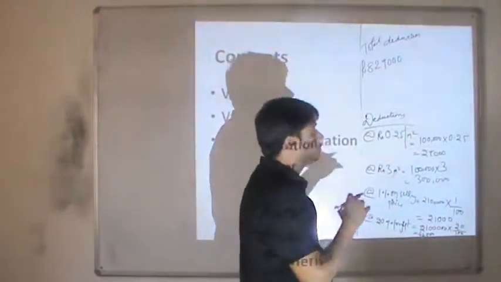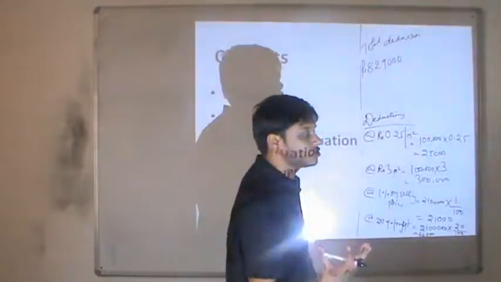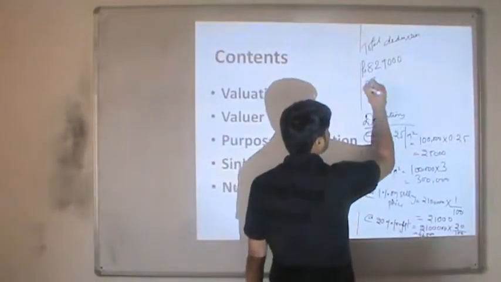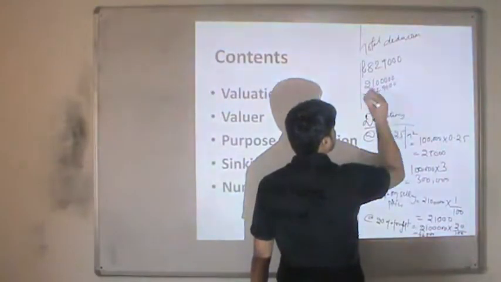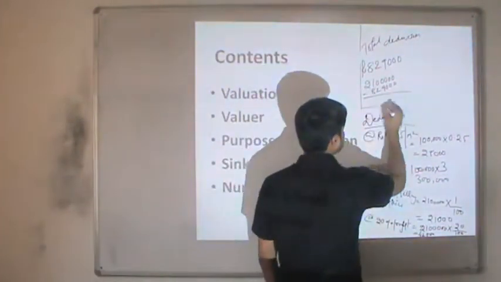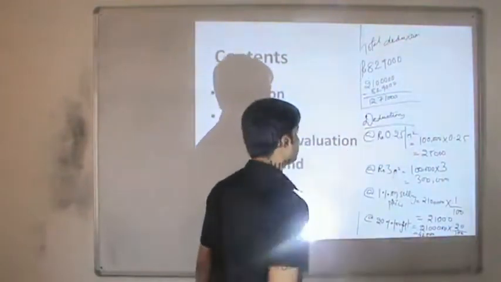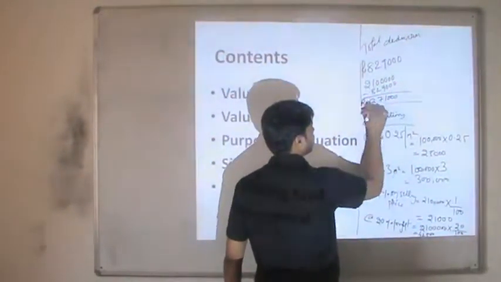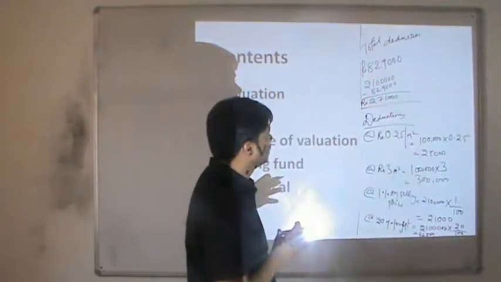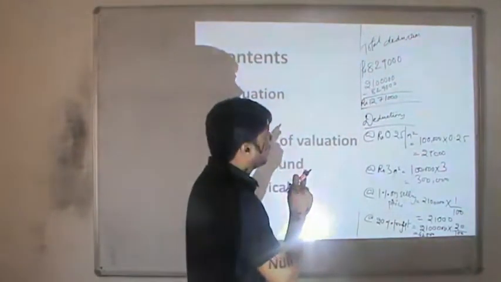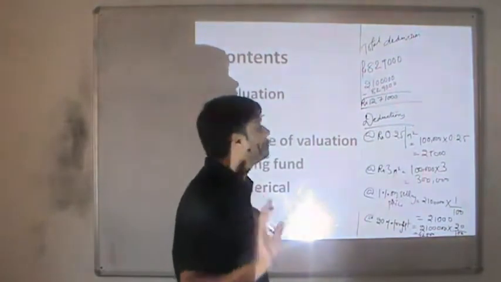Now that will be reduced from the total amount, the selling amount on which you are selling the 100 plots. So 21 lakh minus that, the remaining cost comes to 12,71,000. So this much amount is left after deductions, and you must purchase the land at this much amount, because if you purchase at this much amount only, then you will get the desired profit of 20%.